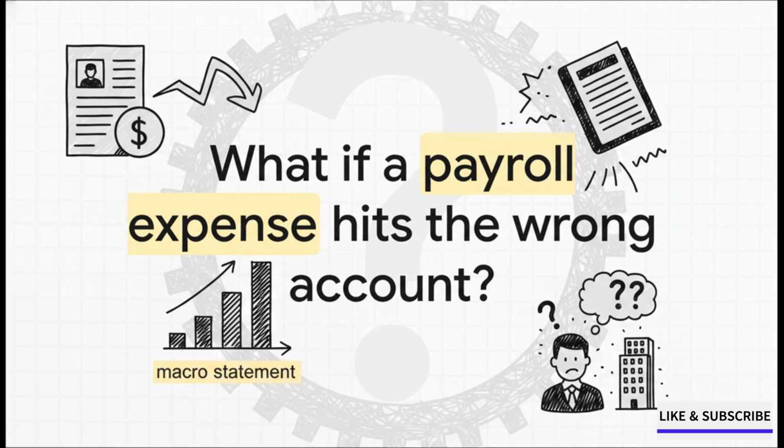Which leads us to a pretty terrifying question. What happens if an employee's payroll expense is accidentally keyed into the wrong account? Just think about it for a second. A single unbalanced entry, or even just a slightly misplaced decimal, doesn't just quietly stay hidden in the payroll department. Oh no. It flows directly to the general ledger, significantly distorting the macro financial statements that management and external stakeholders rely on to make massive business decisions. It is a huge deal.